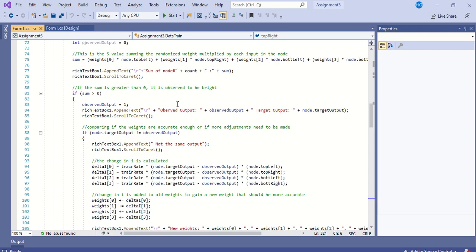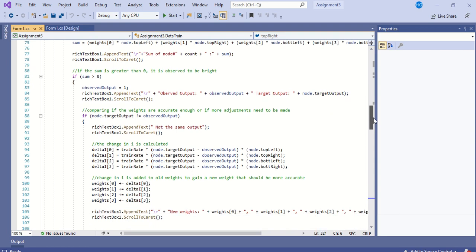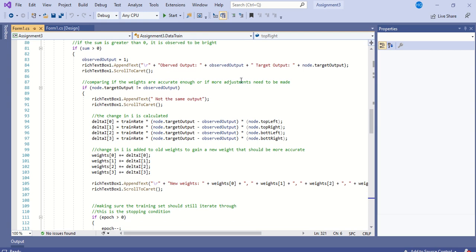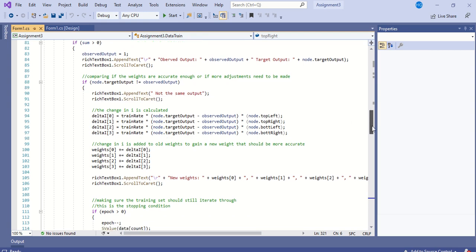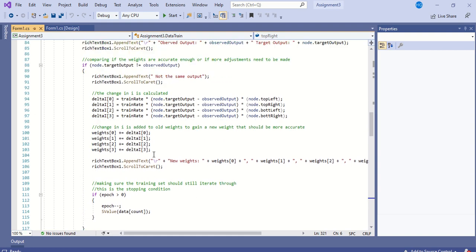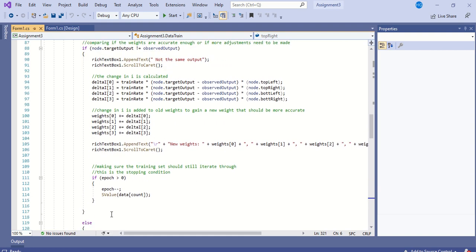If the sum is greater than 0, then the observed output is equal to 1, and then it checks to see if the target output, which is already included in that node, is equal to the observed output. If not, then it will recalculate the weights for that specific node, and it will recursively call this function again using the same node.